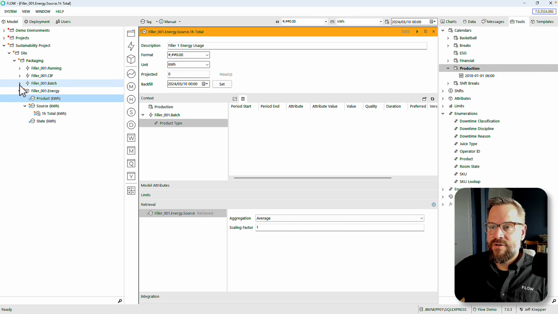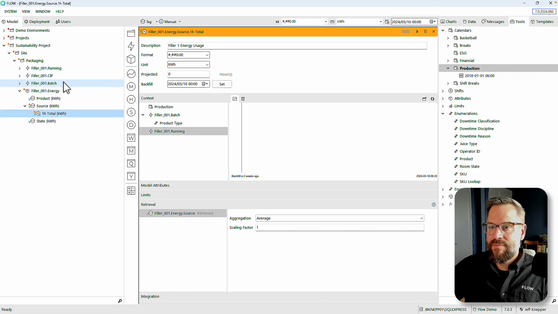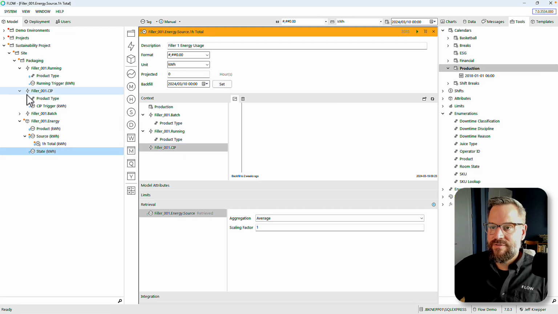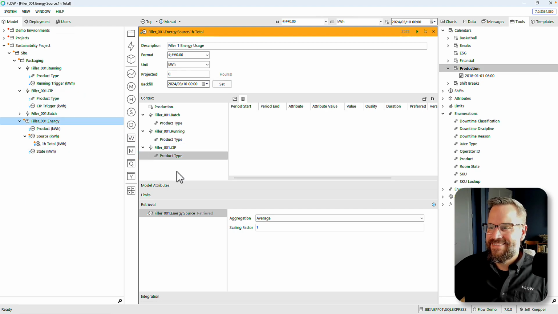I'd like to know also what have I used in running. I'll bring that context in. And I'd like to know what am I using for CIP. And you guessed it, I'll bring that context in also.